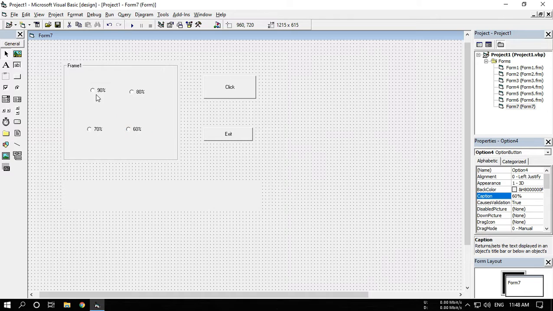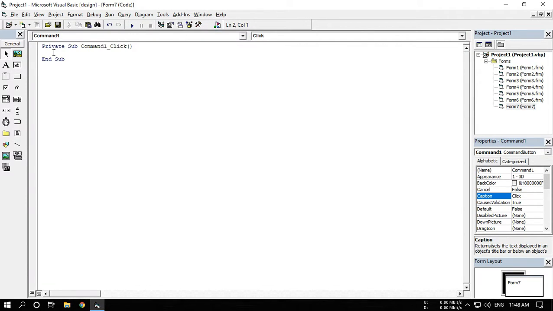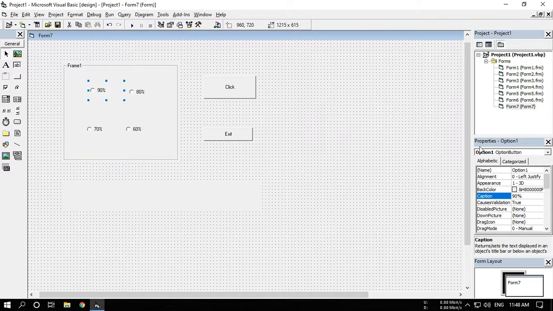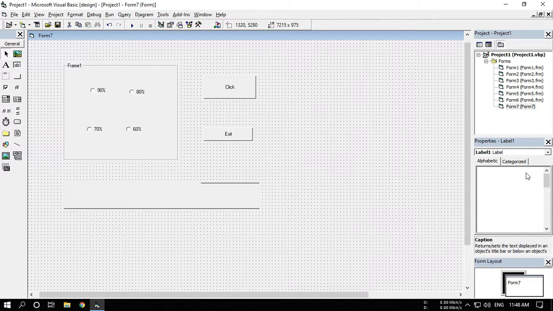So let's stick with the option button this time. Let's write all of our code in the click button. So this one is option 1, this is option 2, this is option 3, this is option 4, this is command 1, and this is label 1.